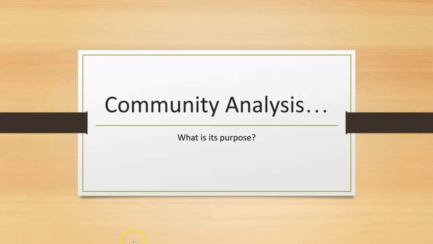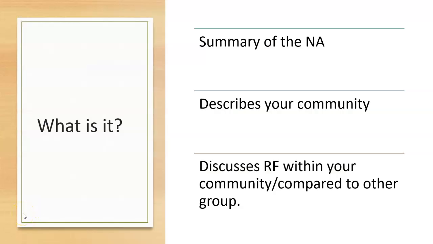So the purpose of a community analysis is to give the reader an idea of who your population is and where they are. So it's going to include a summary of the needs assessment. You're going to describe your community, and you're going to discuss your risk factors within your community compared to another group.